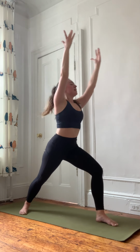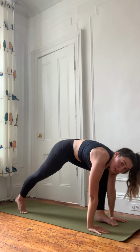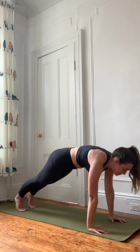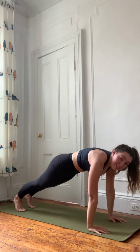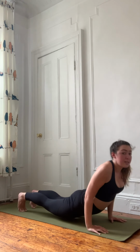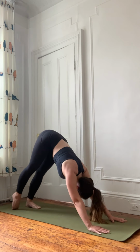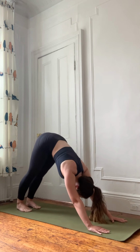Inhaling both arms up and overhead. And exhale, hands down to frame that front foot. Pivot that right heel up behind you. And press back into a plank, taking the last flow of our class, or pressing back into a downward facing dog. We'll meet in this downward facing dog.